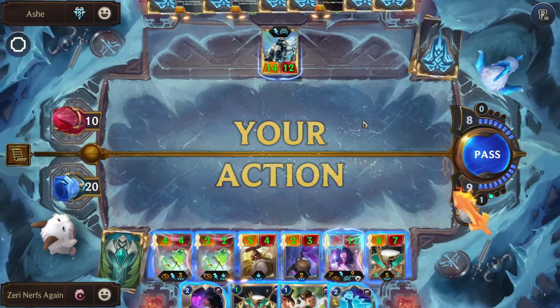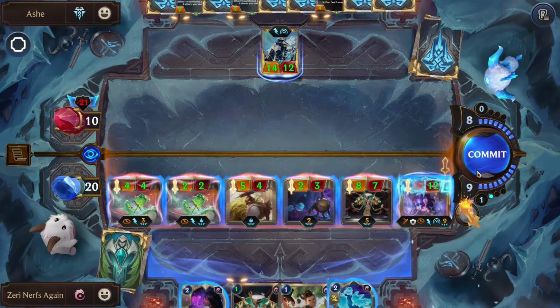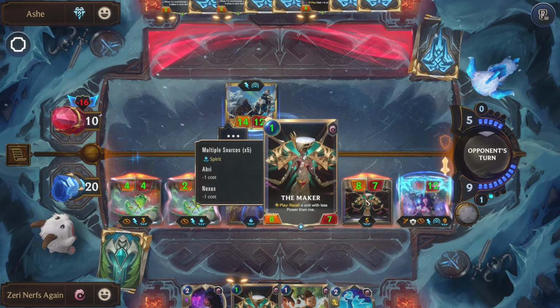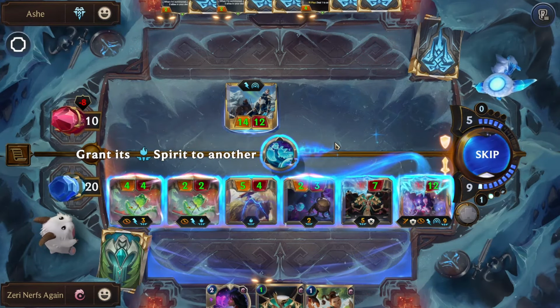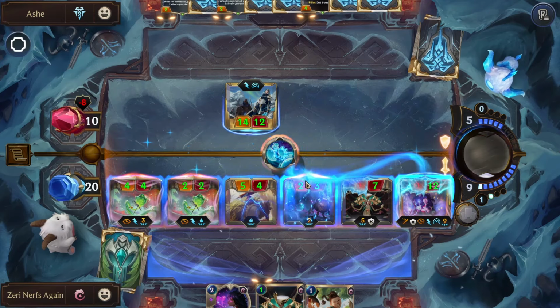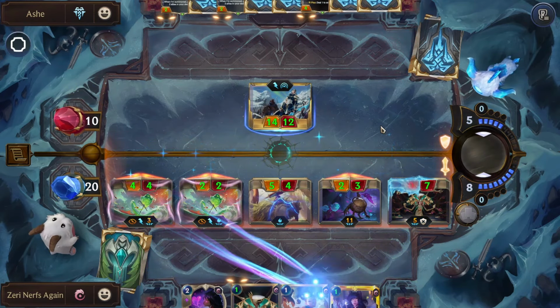Sprite Dance is also very good, because we can do... I can do Sprite Dance for Ahri and just... Yeah, in case they have something like this. So the correct play is to Sprite Dance, recall here, and then put... Probably here? Doesn't really matter which one. But that's lethal.